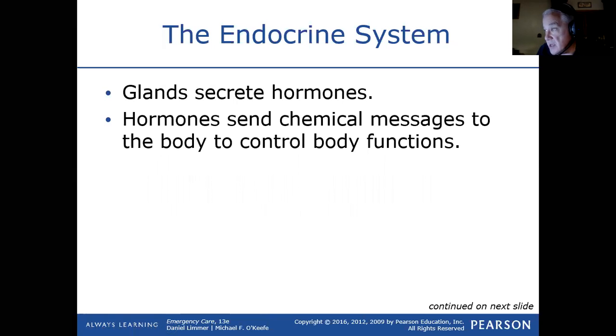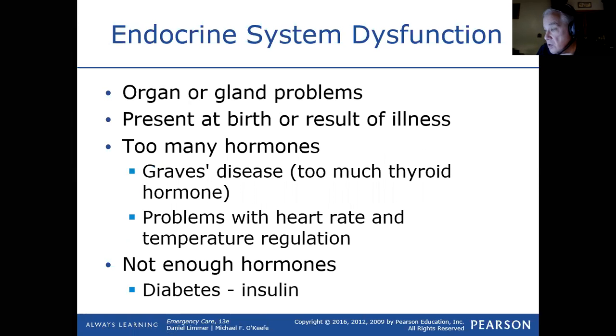So the other system we have is the endocrine system, right? The one we talked about before was insulin, right? So insulin is a hormone made by the pancreas, which is part of the endocrine system. And we said the purpose of insulin is to allow sugar to leave the bloodstream and go into the cell. So basically insulin is a key that unlocks the door to the cell and lets the sugar get in so that the cell can work and do what it needs to do.